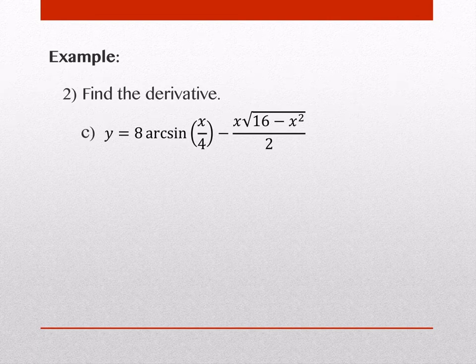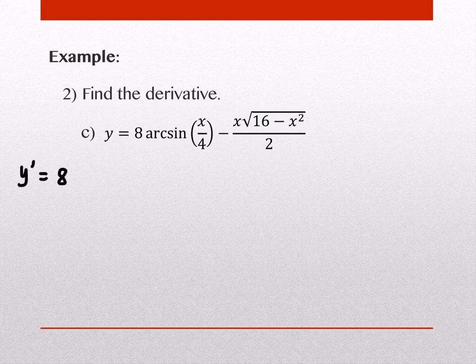This one actually has x as our variable in it, so I'm kind of fond of that. I think this one's going to also have quite a lot of writing to do, so I'm going to start with my derivative on the far left. All right, so 8 is a constant multiplier. I get to write it down.